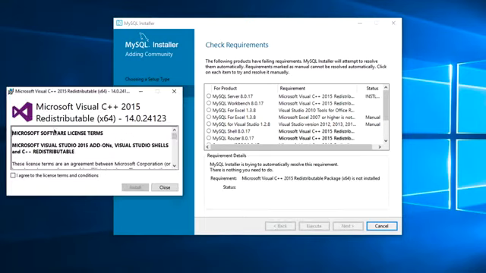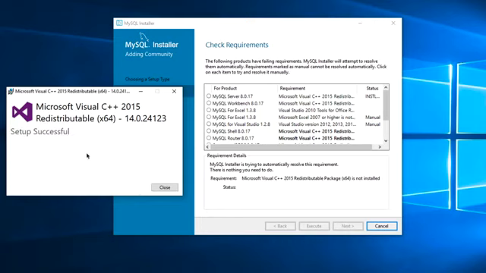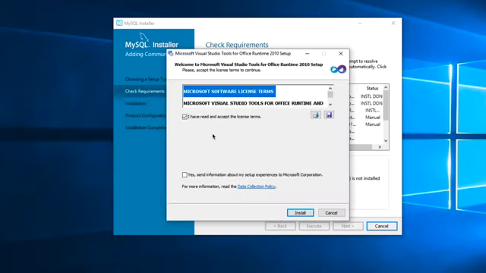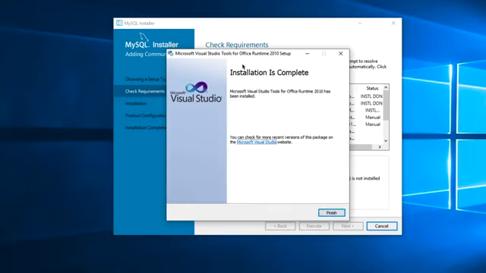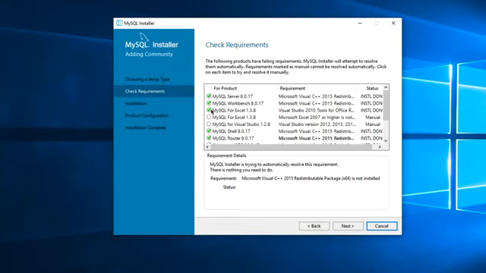And then you're going to get all the individual parts of the installation. I'm going to click on I agree with the licensing terms and click on Install. And then all the individual parts are going to download and install. And then whenever they do, just click on Close. Again, another part comes up here. We just need to accept the license and click on Install. And then the installation process will continue. And whenever the installation is finished, we're just going to click on Finish. And you can see all the different check marks as the different things are being installed.